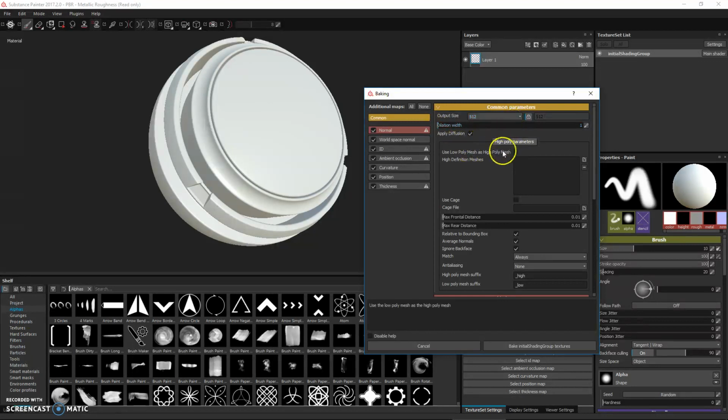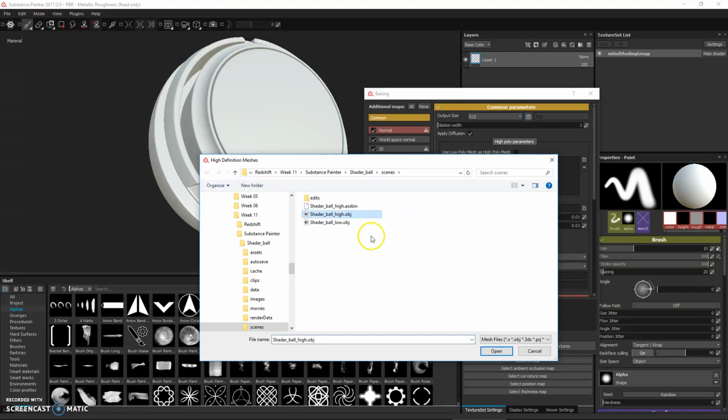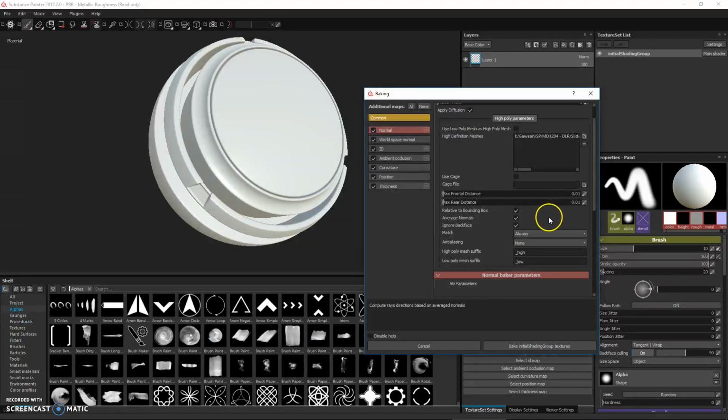The next one is Substance asking where the high-res version of that object is. You can click this button and it will load the high-res version for you, which is this file. So you open it. Moving on from that, I want to change this parameter from match to by mesh name.